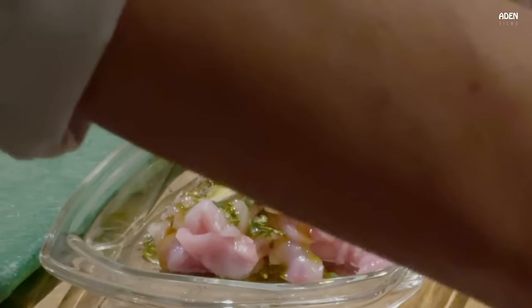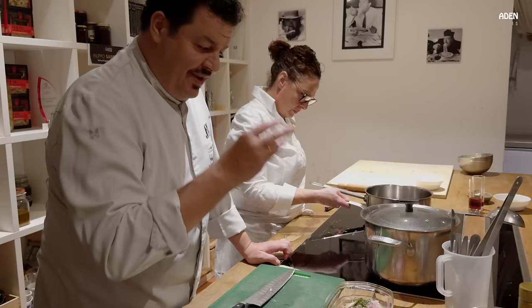Questa preparazione si può fare anche il giorno prima. It's possible to prepare the day before. It's better. The rabbit tastes better with the rosemary.